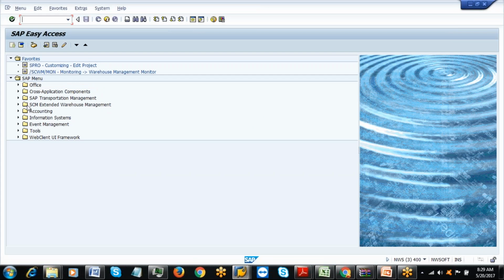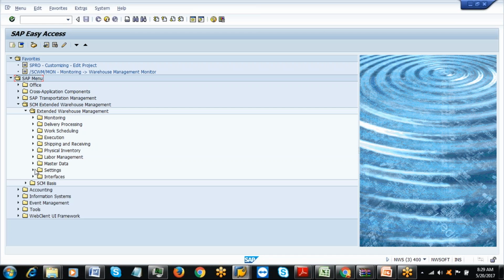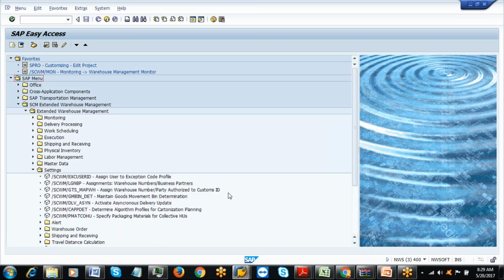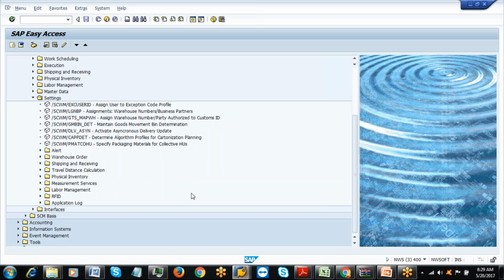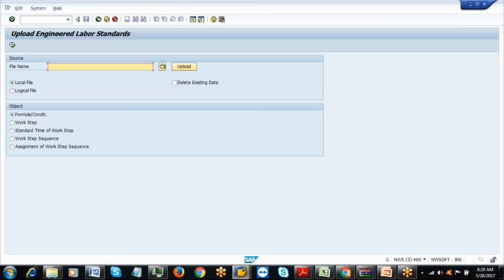Go to Extended Warehouse Management, settings, Labor Management, upload engineered labor standards. This is the program. The formulas and conditions, standard workspace, all this we need to upload. Okay.